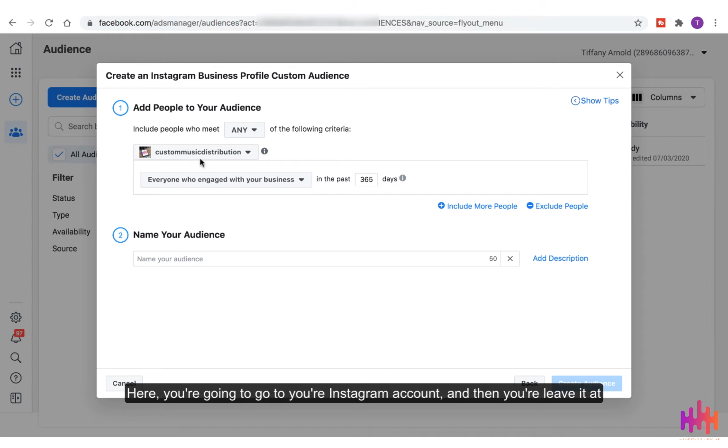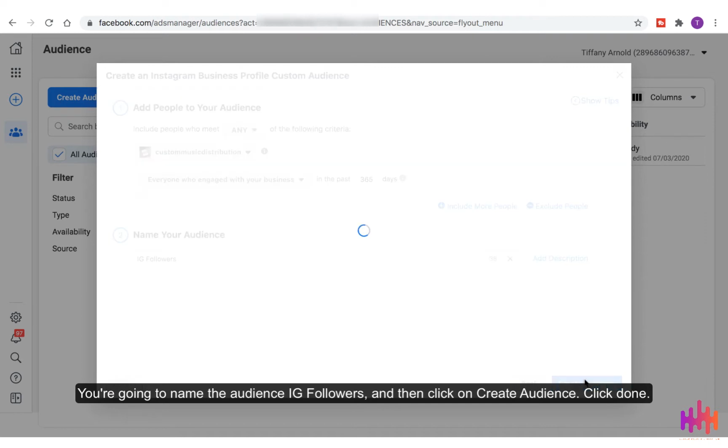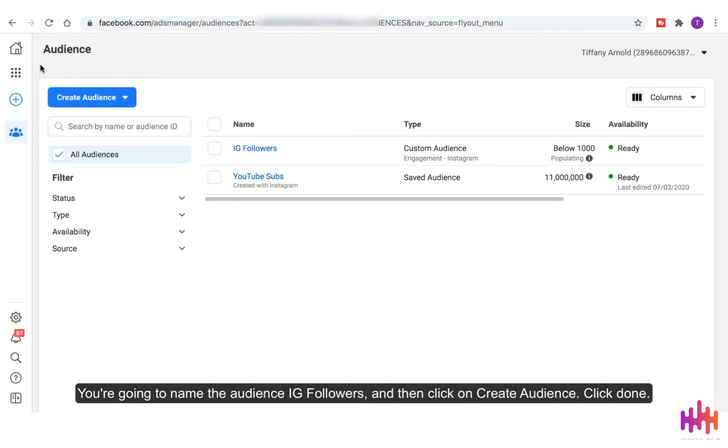Here you're going to go to your Instagram account and leave it at everyone who engaged with your business within the past year. We're going to name the audience IG followers and then click on Create Audience. Then we're going to click Done.